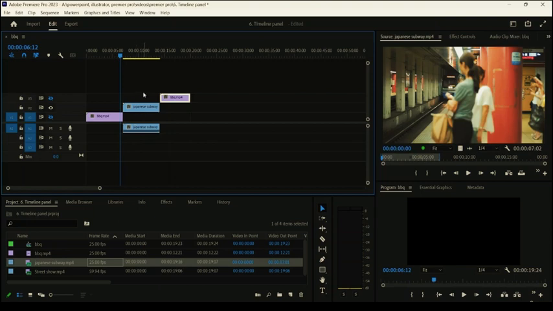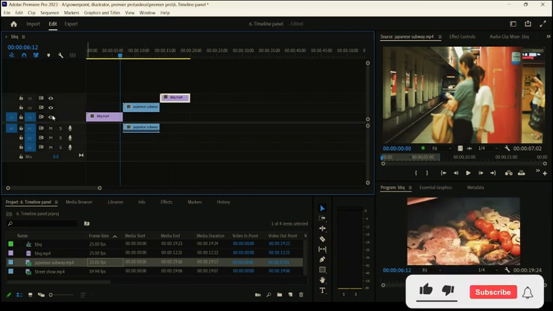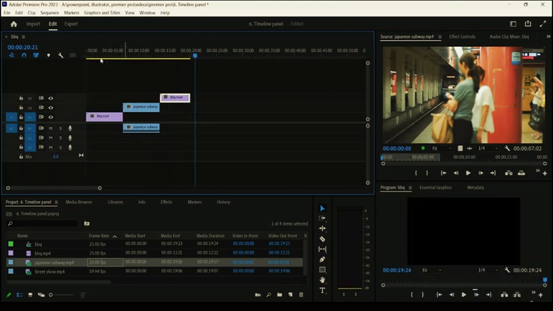All right, so this is what the toggle track output basically does, and you can see as I undo the toggle track output, my full video comes into view, which is why the whole line over here turns to yellow. Okay, so this is what you need to know about the toggle track output. And after the toggle track output, we have the toggle sync lock. Now what the toggle sync lock does is basically it allows a user to lock certain tracks together to keep them in sync with each other.